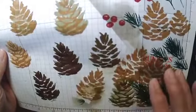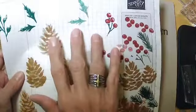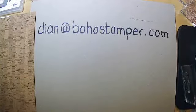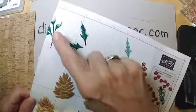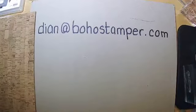I also was going through greens. I didn't know if I wanted to use shaded spruce. Maybe shaded spruce stamped off once. And I ended up going with evening evergreen. So that's kind of how I fiddled around and figured out what colors I wanted to use. I also was doing the cherry cobbler because there is a stamp in there that makes a little sort of bud type leaf. And I just figured there has to be a way that those berries fit in there, but I couldn't figure it out. So I guess that's not what they're meant to do.